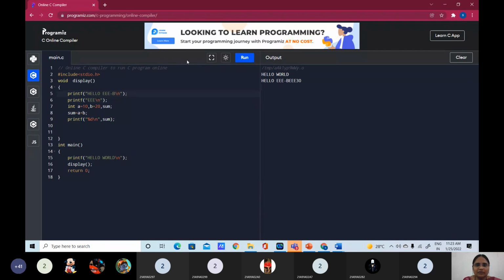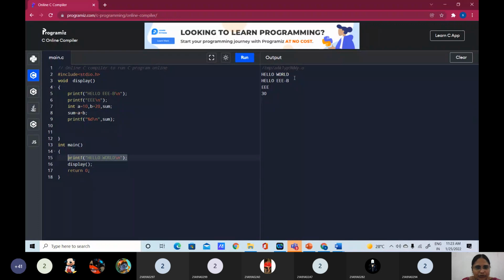Any questions for me up to now? Yeah. What is your output? See, observe here what is executing first. I told you, only from the main function's opening parenthesis will execution be started. So that is the reason the first printf which you have written in the main function is displayed first. So my first printf function in my main is hello world.